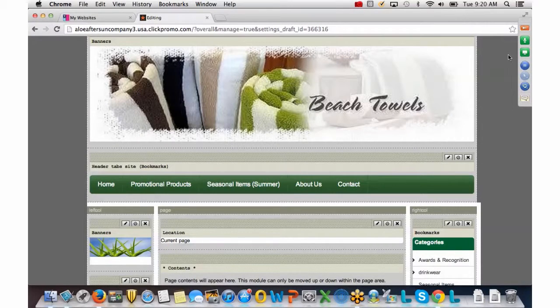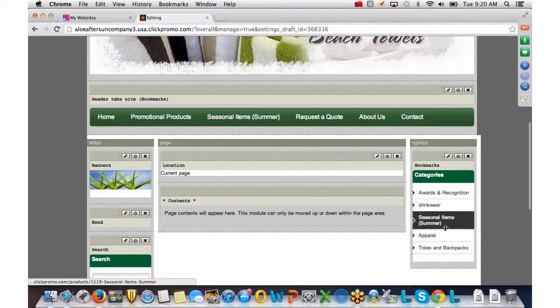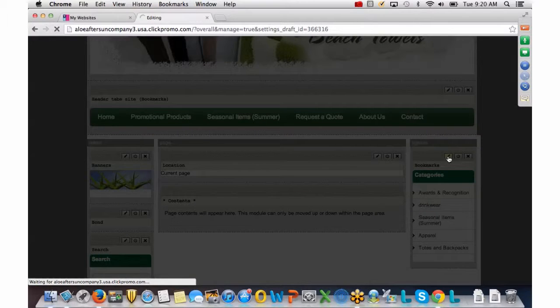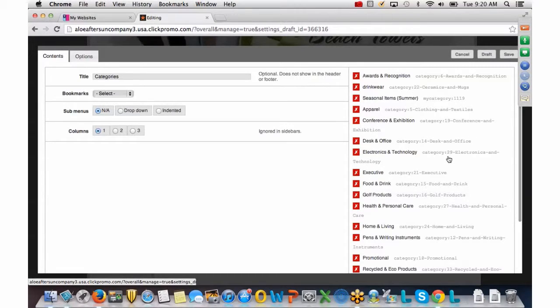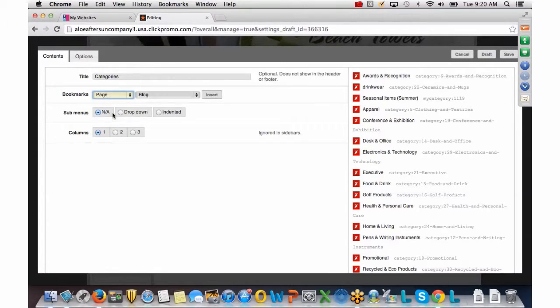So that's going to populate that on the header toolbar. So you can see where that was added right here. Now to add it to this other bookmarks module, I can come in here and do the same. I can hit the pencil edit. I can come over here to this drop down, select what I want to add, which is a page. And this works also if you're adding categories. You can bring it in the same way. You just need to be within a bookmarks module to link that to the overall layout.